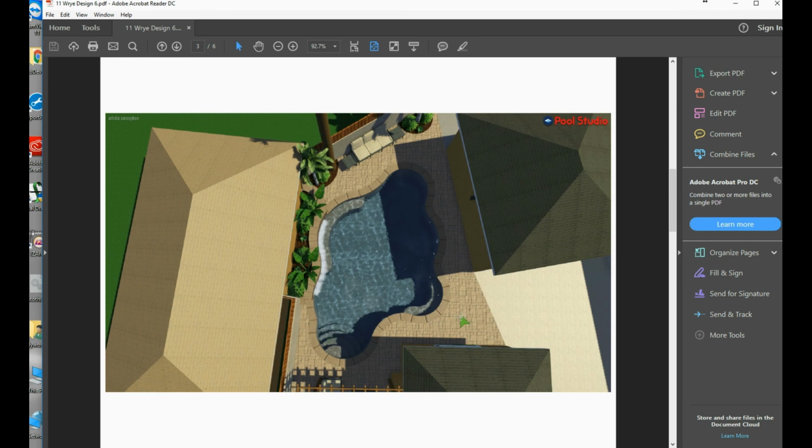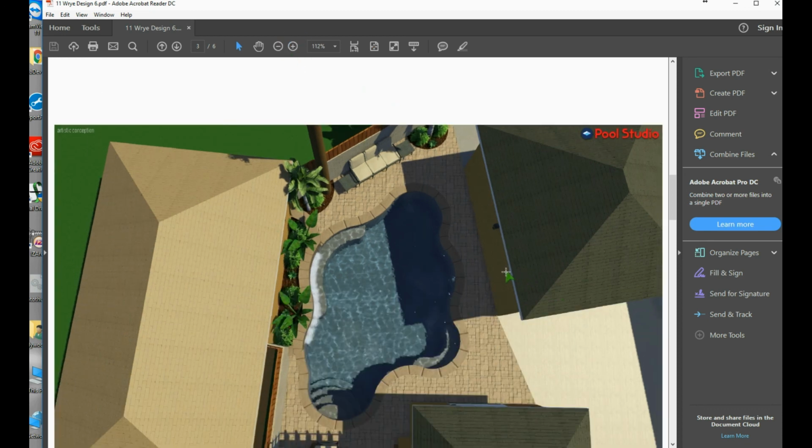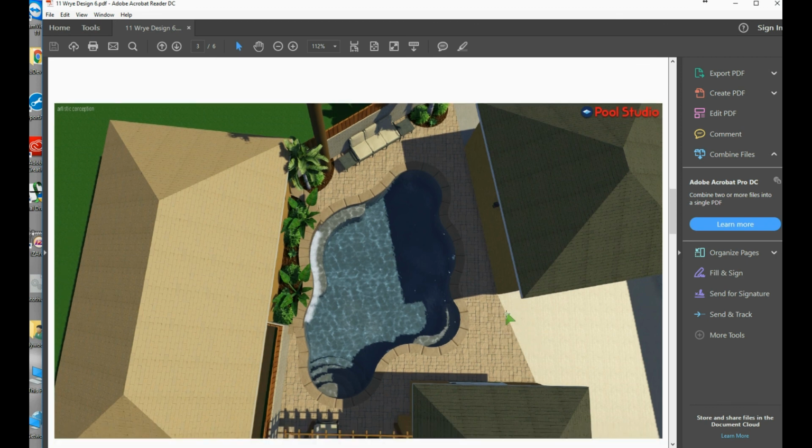So yeah, a big evolution, a lot changed throughout the time. I'm glad we had that 6 months to really think about it and make some big changes. I think if we would have gone with our original design or signed on the dotted line early, we probably wouldn't have thought of some of these things, and maybe later would have regretted it. So taking our time and having to deal with the guy wire fiasco was probably a blessing in disguise to give us that time. Anyway, that's it for this video of Small Yard, Big Pool Dreams.